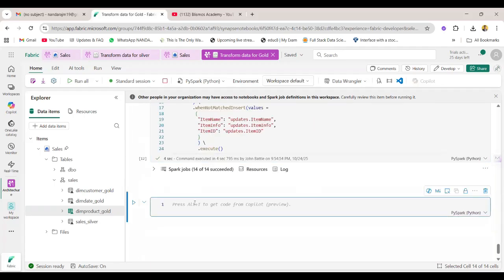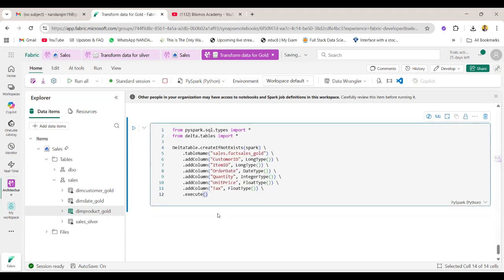So moving further, this is the last table. We have loaded all the delta tables of the dimensions. Now we'll be creating the fact tables and loading the data to them from sales silver. So first thing is we need to create the fact table.